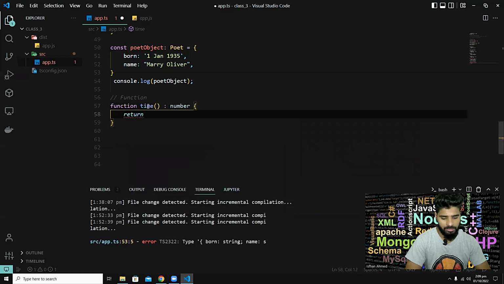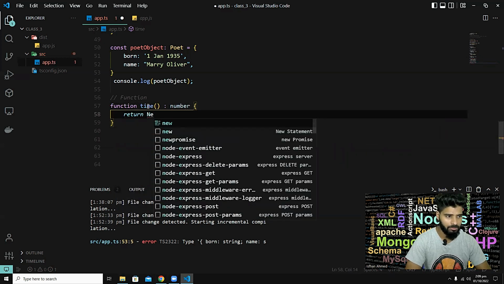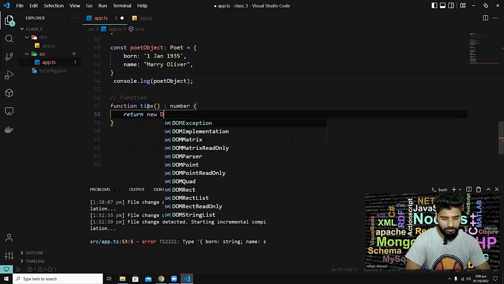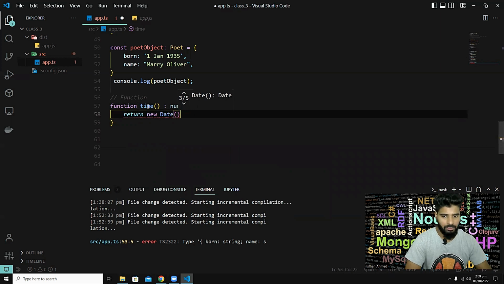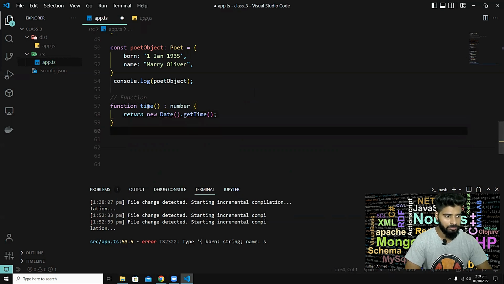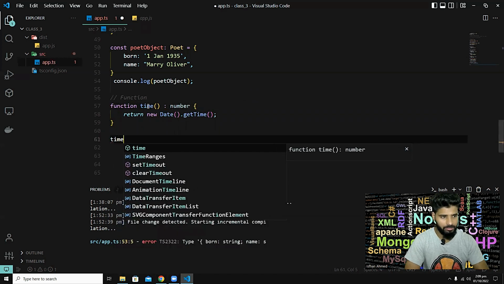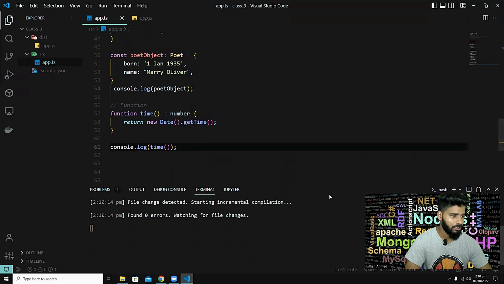So let's say return new Date().getTime(), right? If I just run this function, you can see that I will get an integer here. If I hover over this, you can see it's function timer colon number. So basically this is the return type of this function.